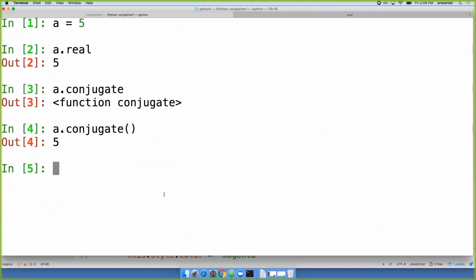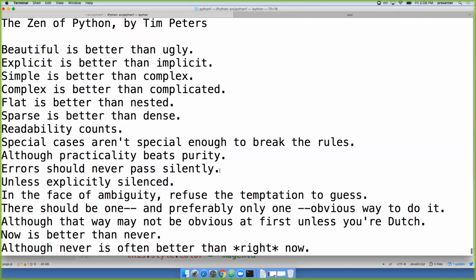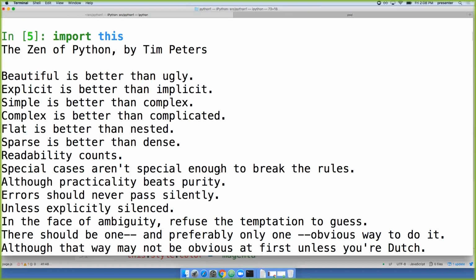Okay, so while we're in here, I want to do an import this. So import is the equivalent of require. And actually more modern versions of Python use import also. And the reason I want to do an import this, it's a little bit of an Easter egg in Python, and it's the Zen of Python.